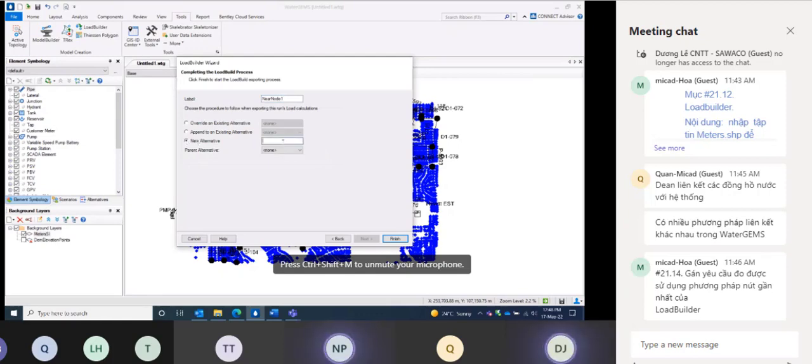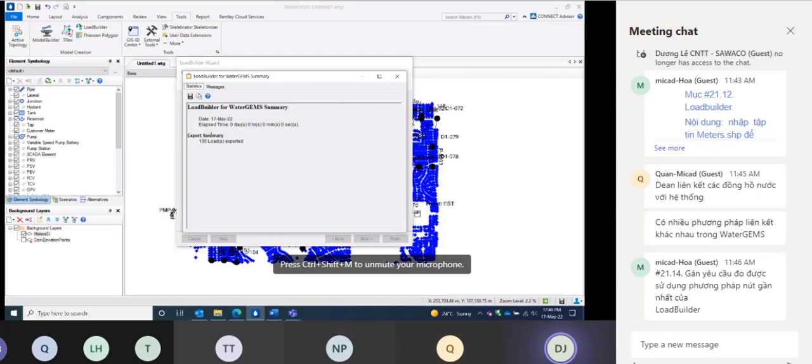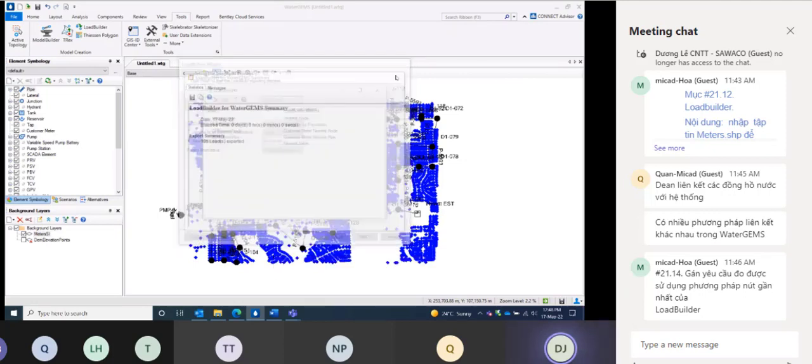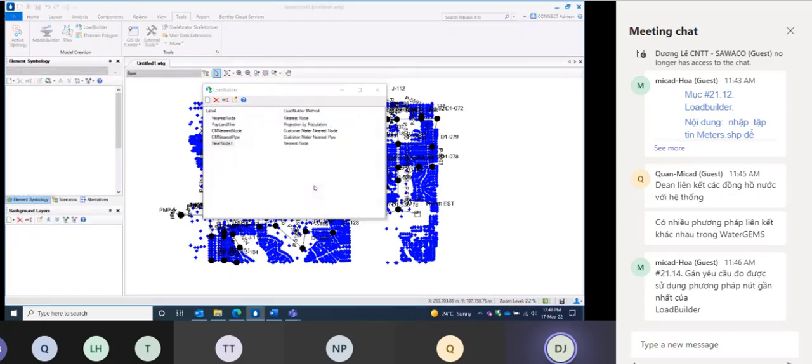It's a new alternative called near node 1. And of course, the parent alternative is base demand. And finish. 105 loads exported. So close that down. Synchronize, yes.